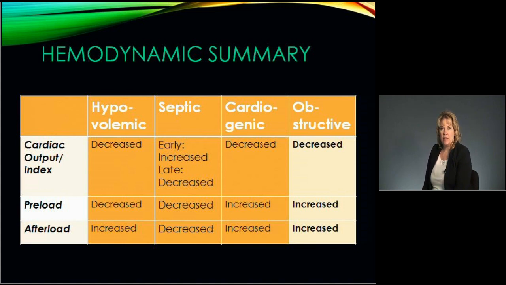So the hemodynamic summary that we see with an obstructive shock is that we see a decreased cardiac output. We have an increase in preload, increase in afterload and vascular tone, but this outward force is causing the patient to not be able to have normal heart function in response to that increase in pressure.